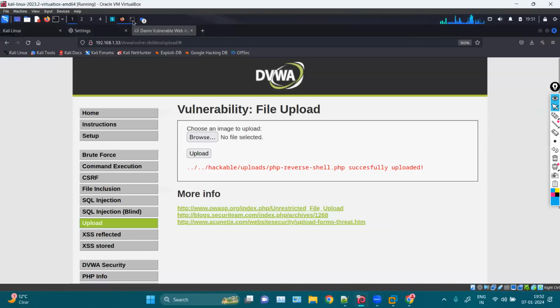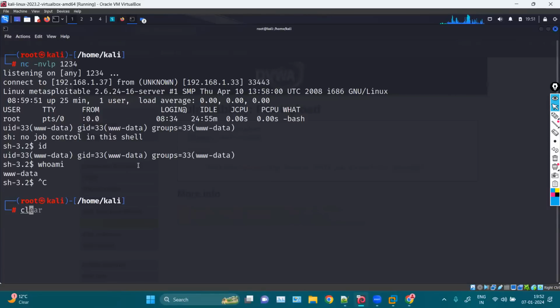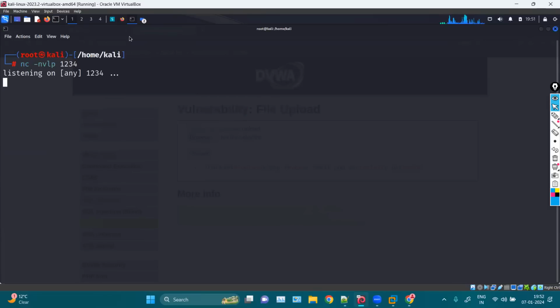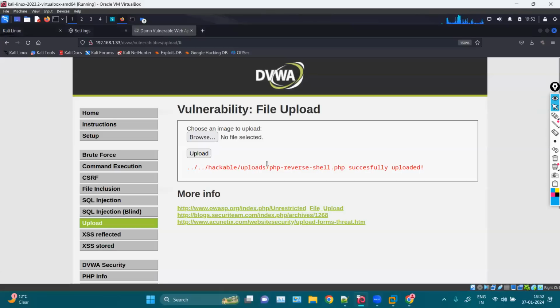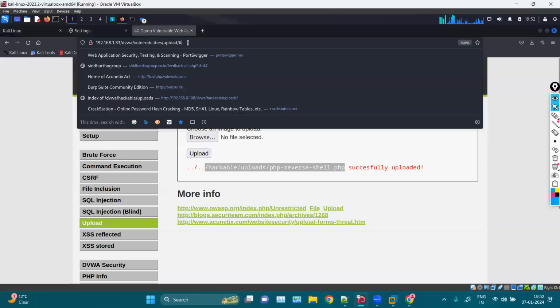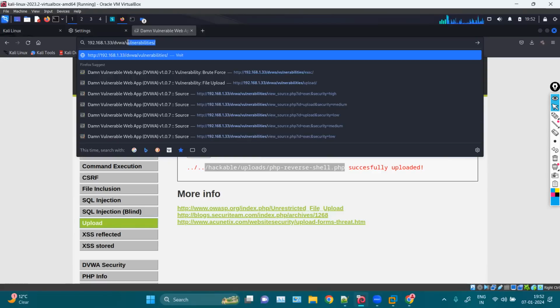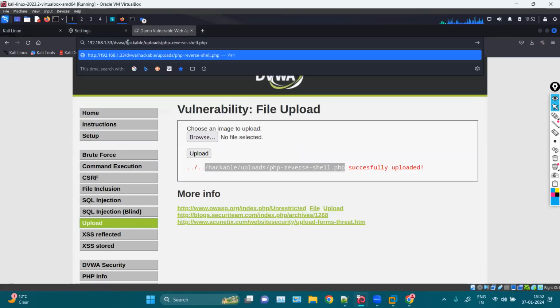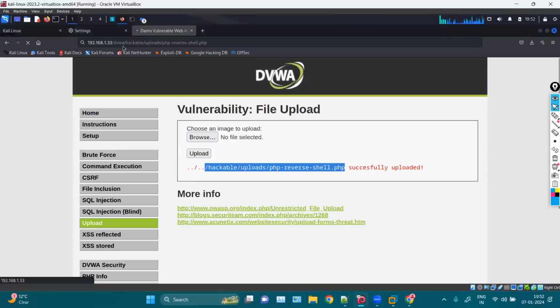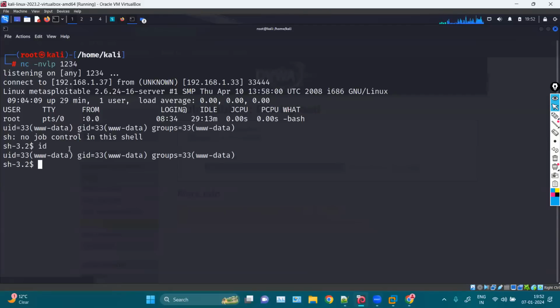Now again, we can start the listener here. We can simply start the listener, and we can open the particular location where we want to run this file, or you can simply copy the entire path up to here. Move a step backward, like first remove upload, and second remove vulnerabilities, and apply the path here and click on enter. When you apply this, it will keep on loading, and here we have the shell of the server. So this is the bypassing mechanism we have used to bypass the medium security.